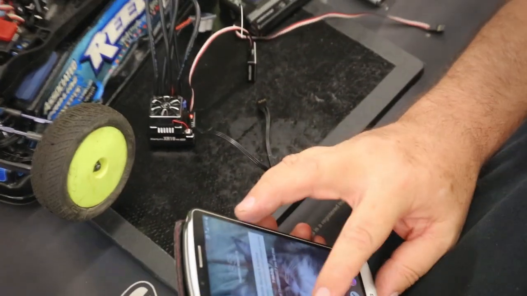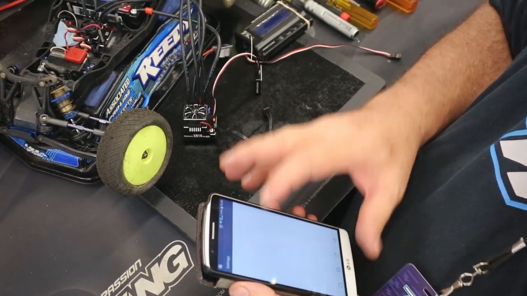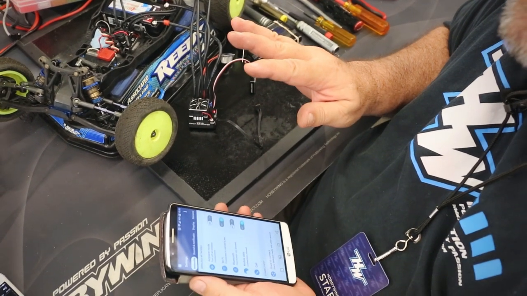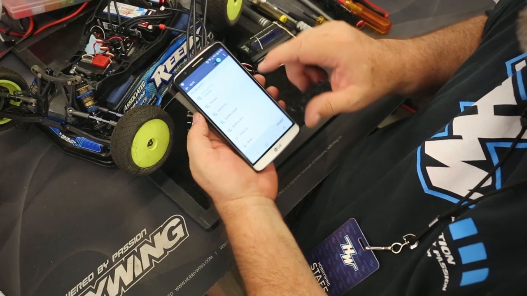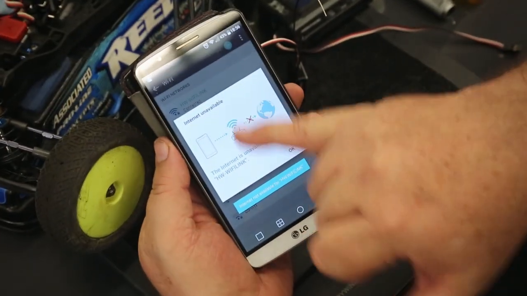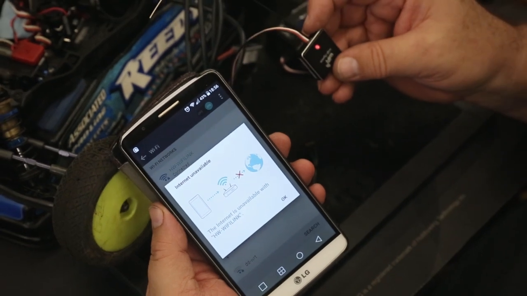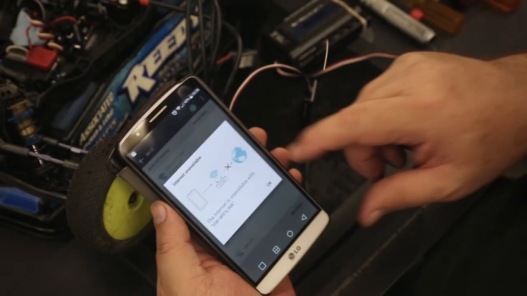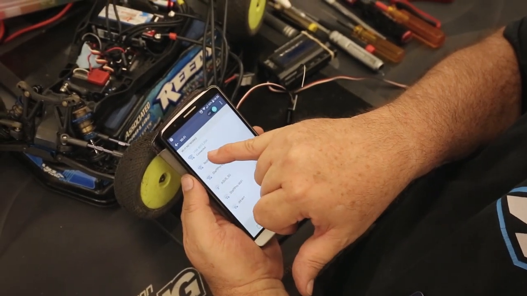I come over here, and I go into my settings. You got to make sure your Wi-Fi is on your phone. Not connected to a Wi-Fi situation, but Wi-Fi has got to be active. And I don't know if you can see here, it says internet's not available because we are not broadcasting the internet through this device. It's only a home network here. So I say okay, and you'll see right now I'm connected to the Wi-Fi link.